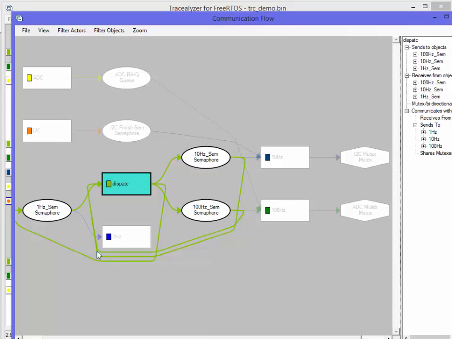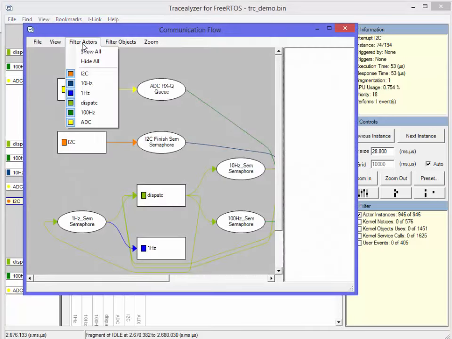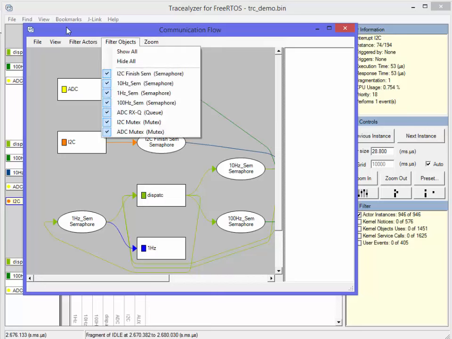And the dispatcher sometimes might look convoluted. For example, there are arrows going back to itself. That's because of the design of it. Before it dispatches the semaphores for a certain task to run, it checks if the previously given semaphore is given or not in order to check if the task executed on time. For example, the dispatcher expects that the 10 hertz function call runs and exits before 100 milliseconds. It expects that the 100 hertz function call starts and finishes before 10 milliseconds in order to ensure that it's ready for the next call. So this is a visual communication flow diagram that is very visually appealing. And again, explore things yourself. There are all these menu options you could be exploring.